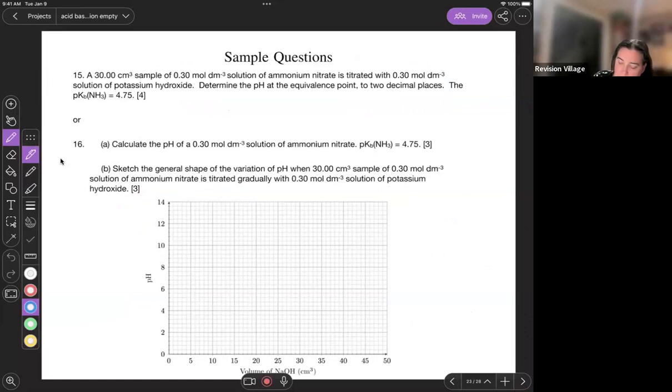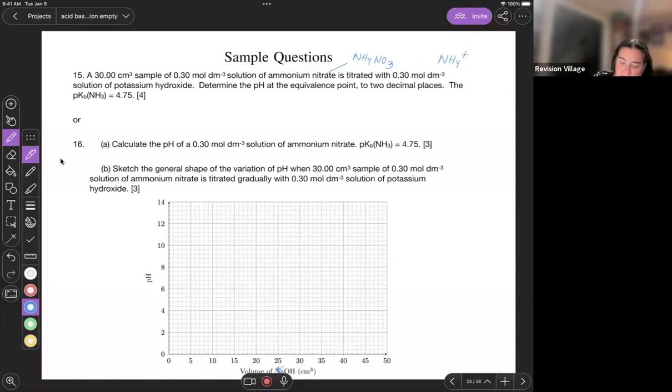So we're going to take ammonium nitrate. So that's just like taking ammonium ion. So I recognize it as an acid, and we are going to titrate it with potassium hydroxide or sodium hydroxide, depending on where you look. My graph says the wrong thing. And we're going to try to figure out what that curve looks like.